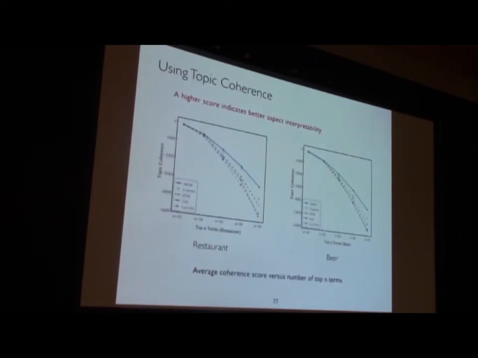And we also use topic coherence as a metric to measure the quality objectively. Topic coherence is basically a metric commonly used when there is no human judge available. So the results here are quite similar to those of user evaluation. Still, our model performs the best out of all algorithms.